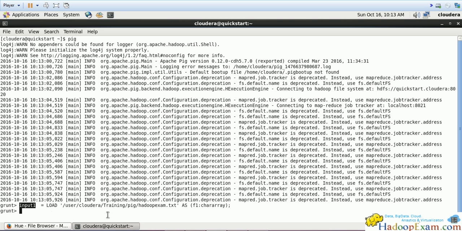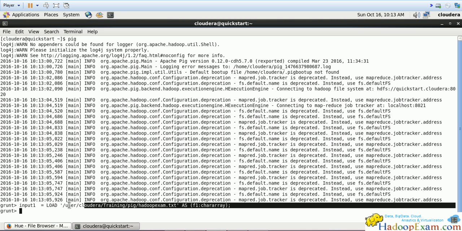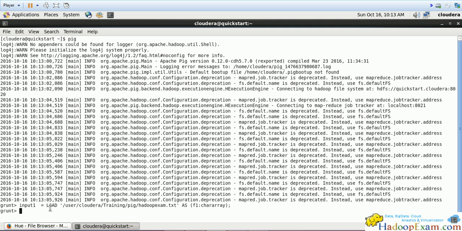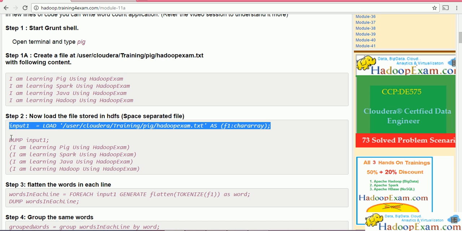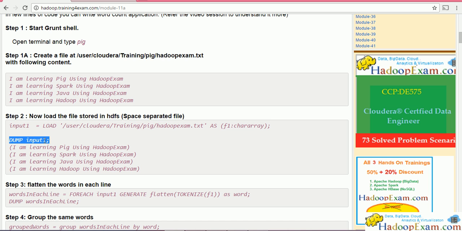The beauty here is that this statement is just compiled but not yet executed, correct? If there is an error, then it would be printed immediately, but it has not yet loaded this file into input one until you call the statement dump or store. There are two statements which you need to call for this line to actually be executed.